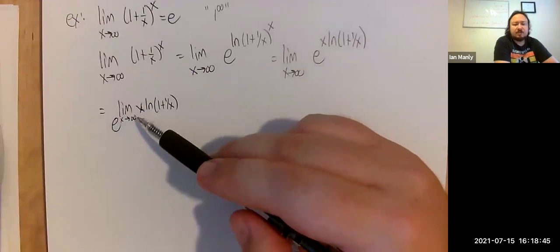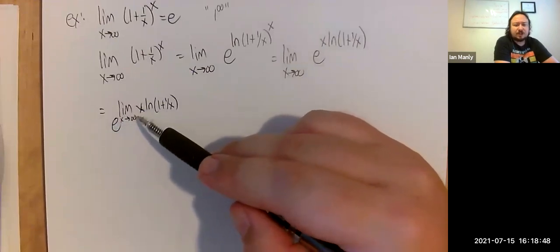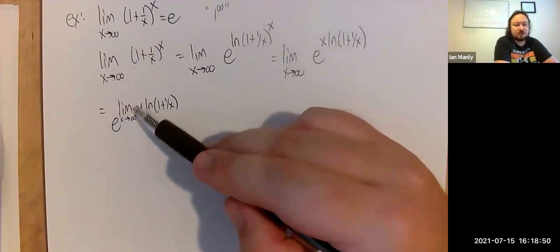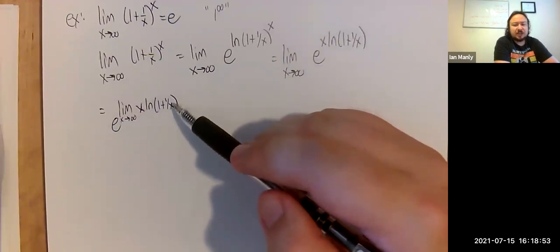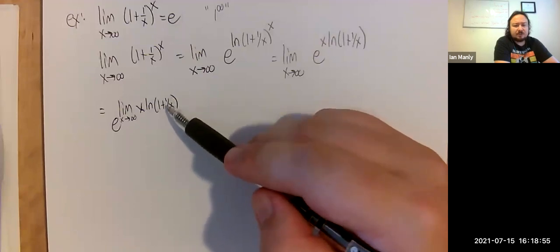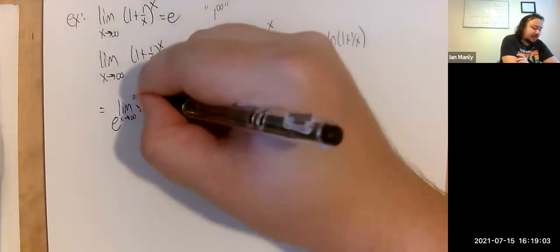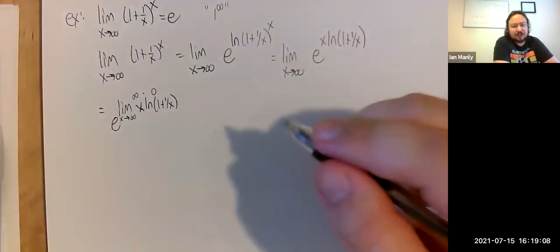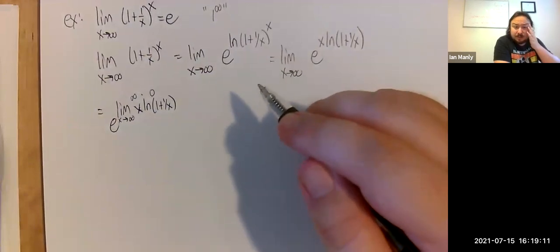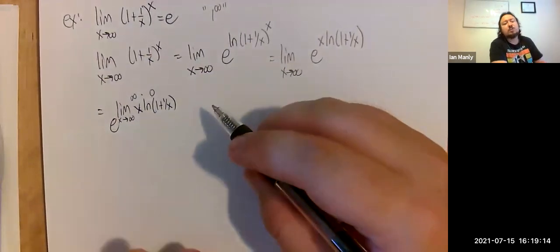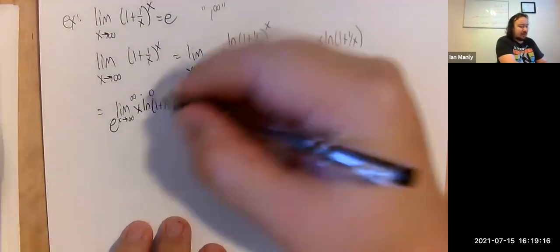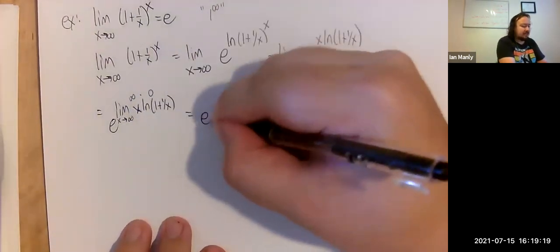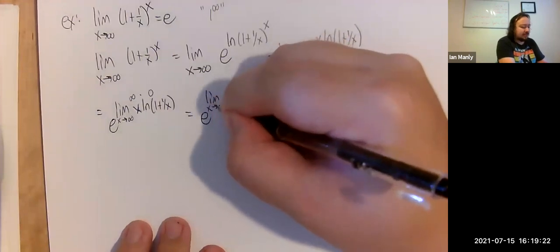Okay, now let's see what our limit looks like so far. As x goes to infinity, obviously this will go to infinity. And as x goes to infinity here, we have a number heading to 0. That's going to be this. We have ln of 1 plus 0, which is ln of 1. ln of 1 is 0. So this is going to be an infinity times 0 situation. All right, so we need to figure that out. But if we go back a few problems, we already learned how to deal with that. We move something to the bottom. In this case, I'm going to move the x to the bottom. It usually pays to move the simplest thing to the bottom.